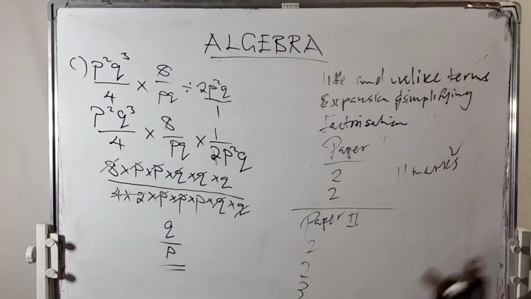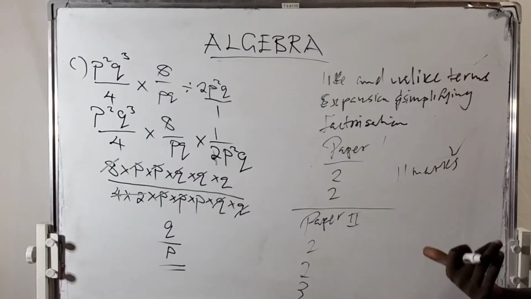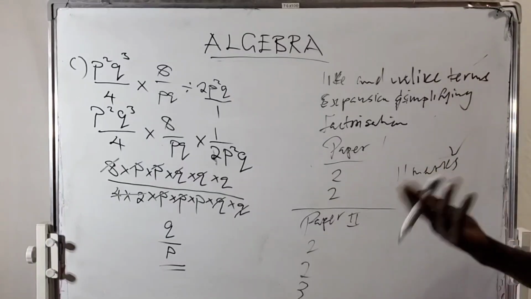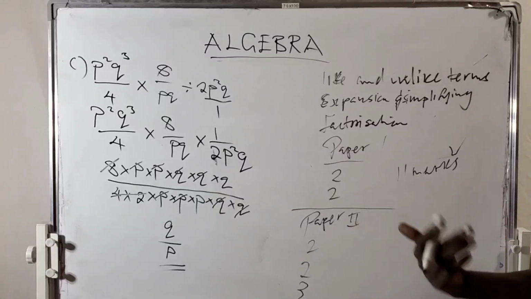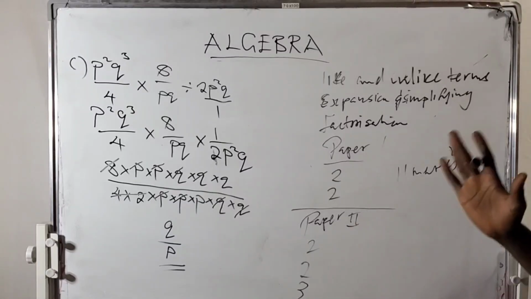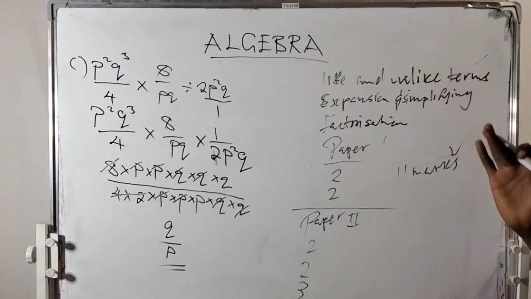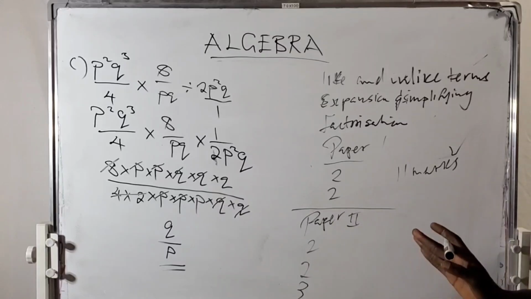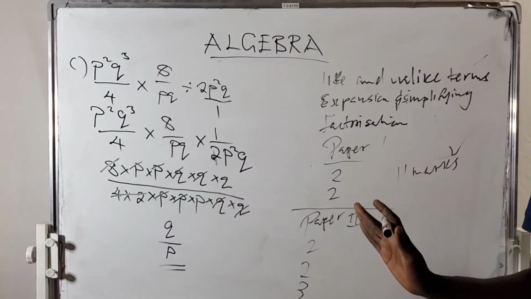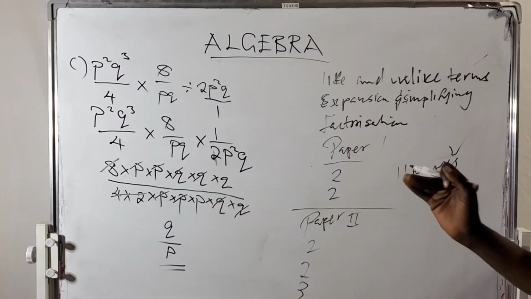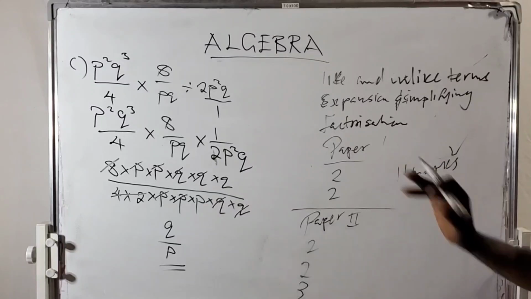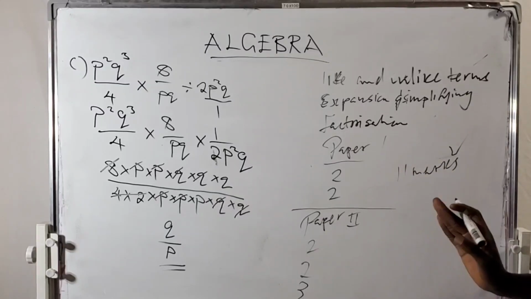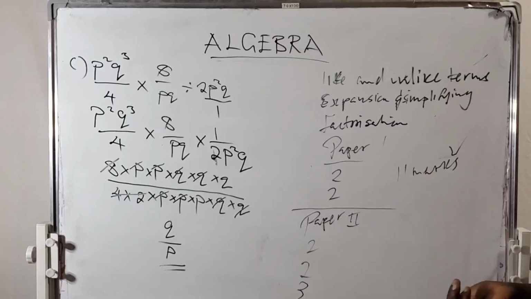next topic. The next topic is very interesting, topic 3. That one was introduction to mathematics. Topic 3 will be indices. So indices is similar to algebra. It's just that there are a few laws that we need to apply for indices, right? So that will be the next topic.